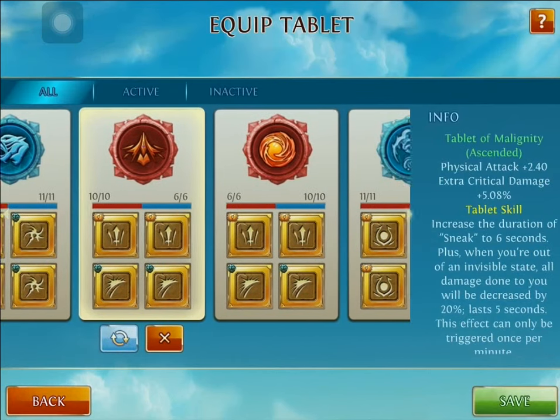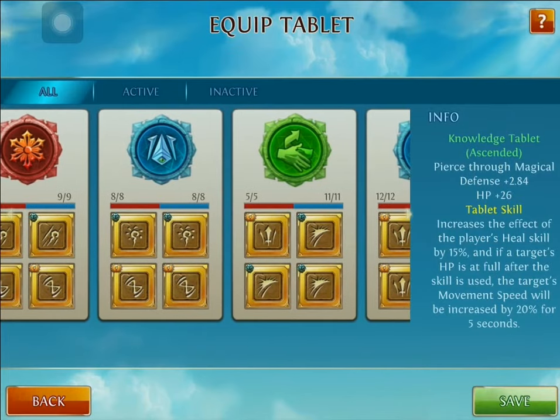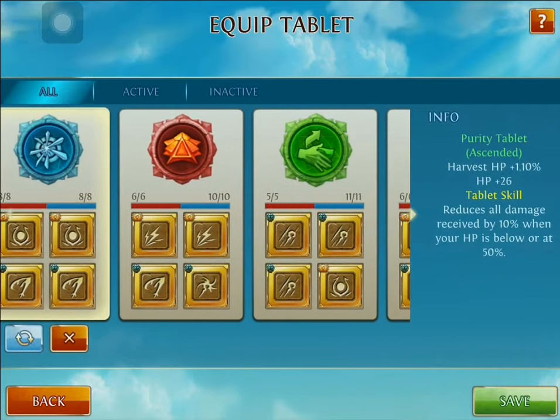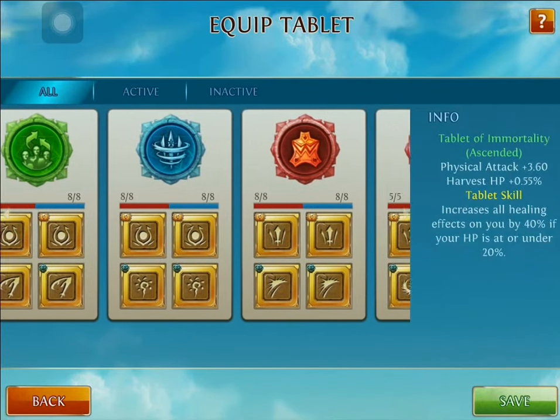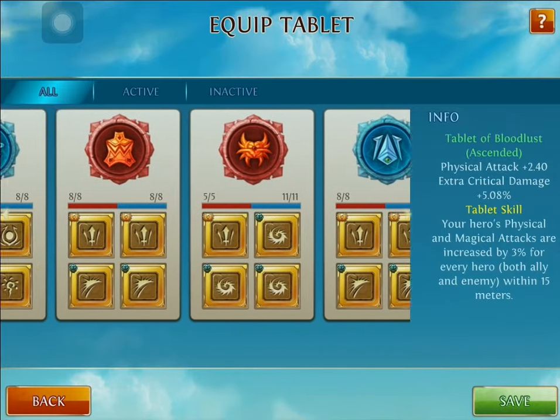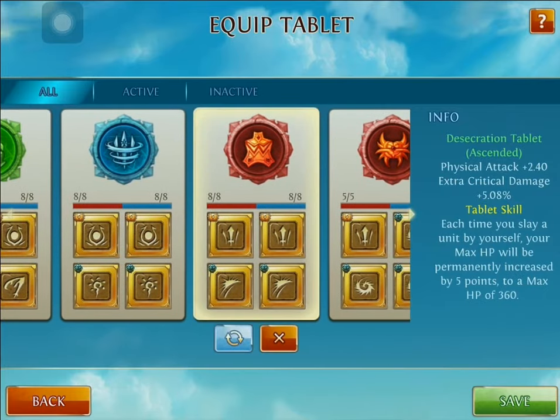Now some talents that I also recommend that you can use is the Courage talent. You can check that one out. Now if you want a little more damage, I also like using the talent of Bloodlust. The reason I like using the talent of Bloodlust is that this will allow you, especially in 5s team fights, to get in there and get that extra damage in. Also, I like using the talent of Desecration with him. If you're not going to use the protective, this will just give you a little bit of that extra HP to take 1 or 2 other hits.